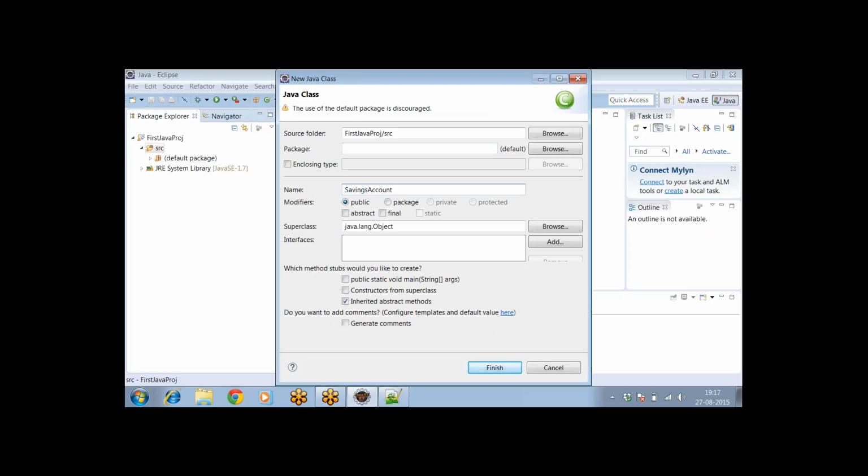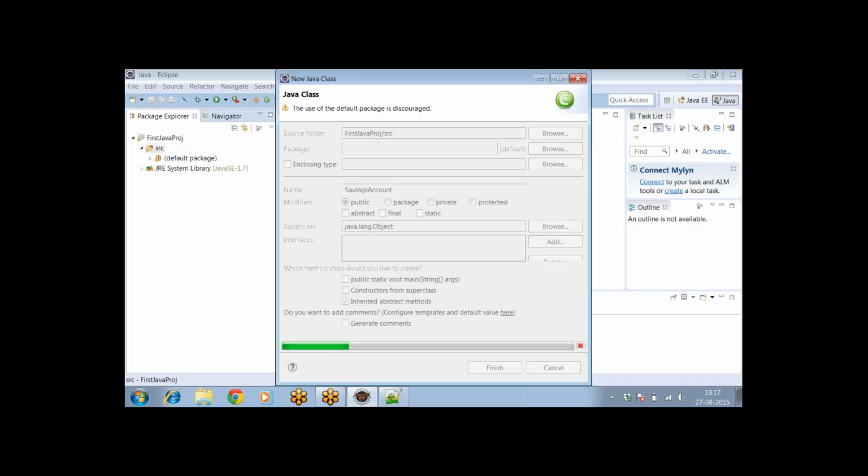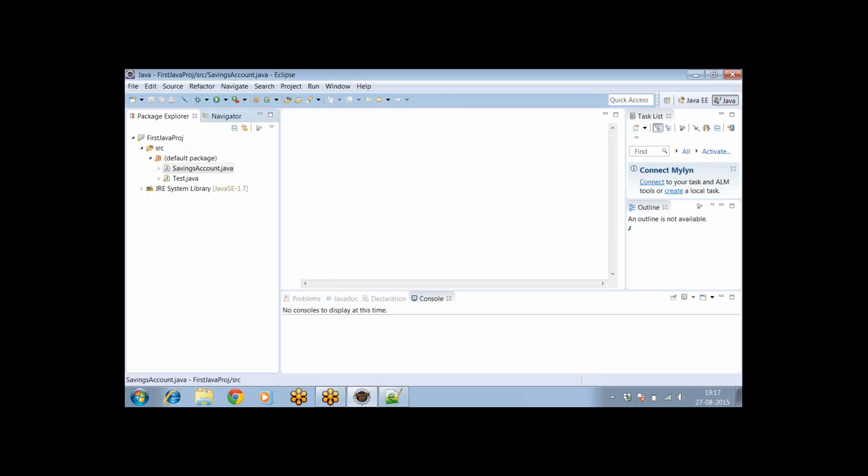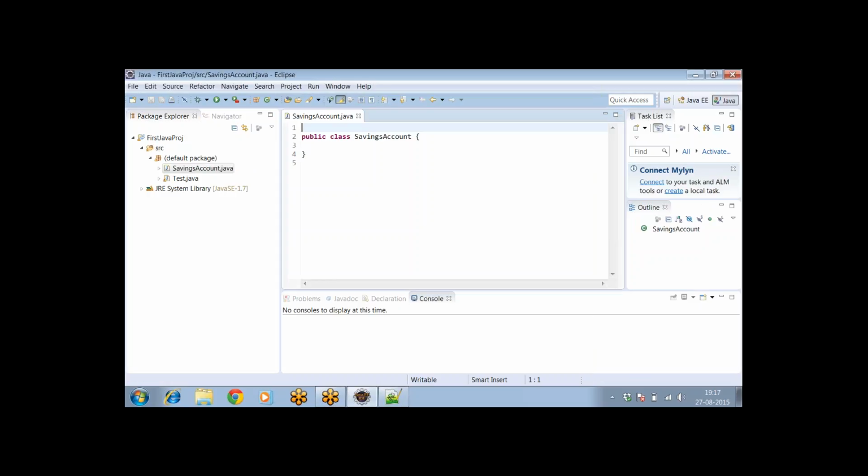But because this class is going to represent savings account objects, we'll name it SavingsAccount. But if you want, you can use any name you wish. Okay, now I'll click on finish. You see, this is just a simple Java class. That's it.